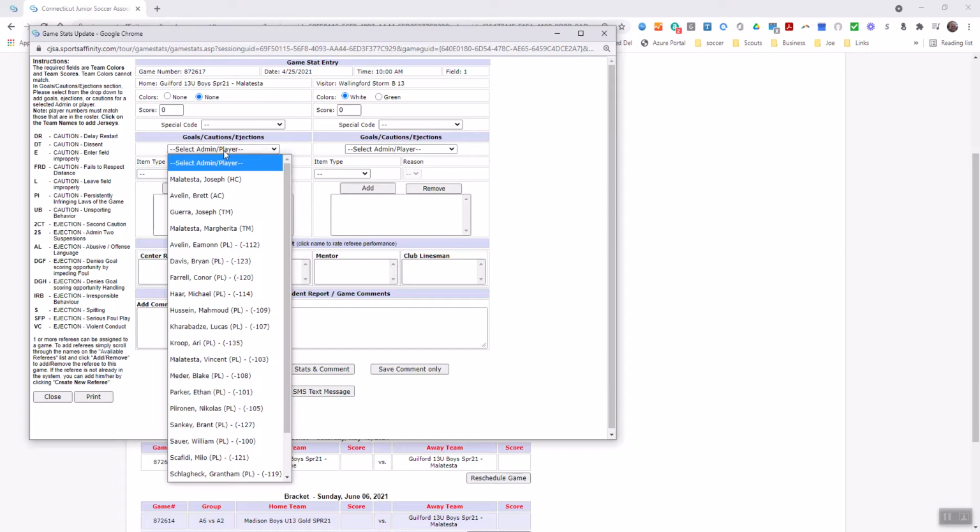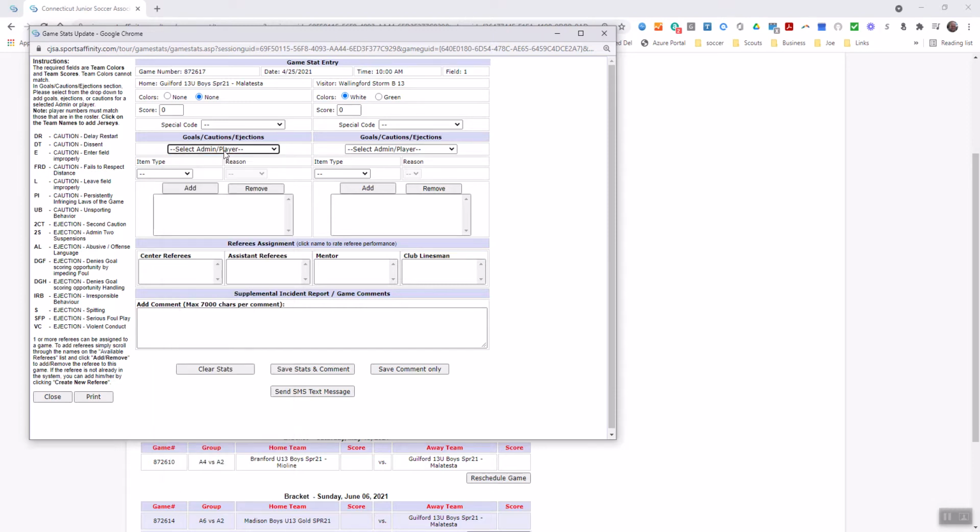You can put in goals and cautions for the players and ejections. You can do all those things. You are not required to do so. There are center referees and assistant referees, but there aren't any here, and you can put in comments. Save the stats and the comments.